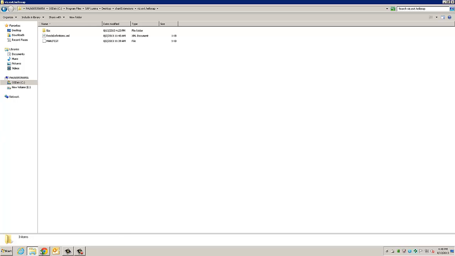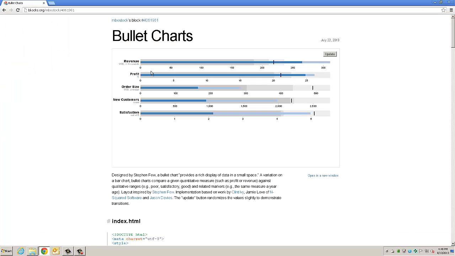But in order for this particular bullet chart to work, we need at least one dimension and three measure groups. This is because the dimension is the metric or the label or the title, and the first measure group would be the ranges. Here we have around three range values, so we should have one measure group for the ranges, one measure group for the real values, which are the blue bars, and one measure group for the threshold or target of this vertical line here. So we need three measures and one dimension for this bullet chart to work.